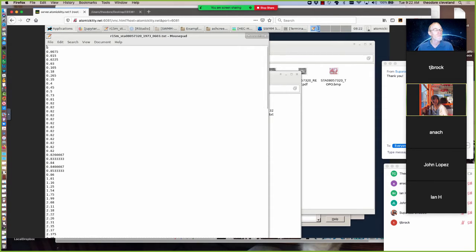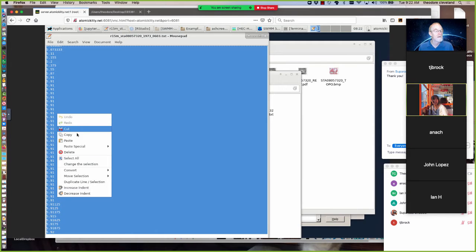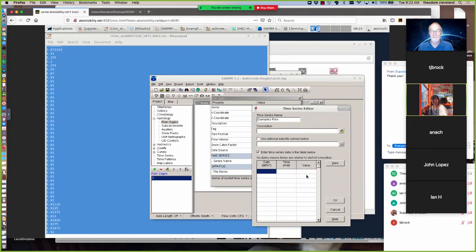That's cumulative depths. So we want to copy all that. And we will paste that into that column.